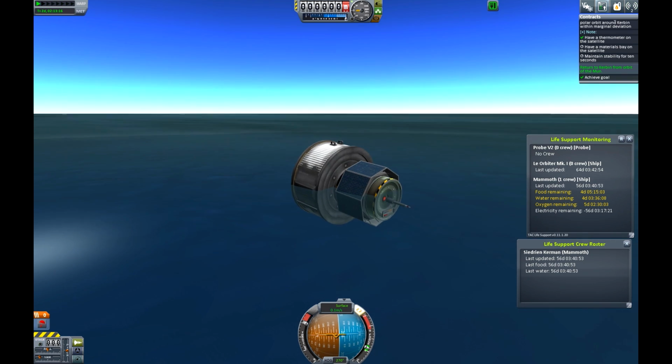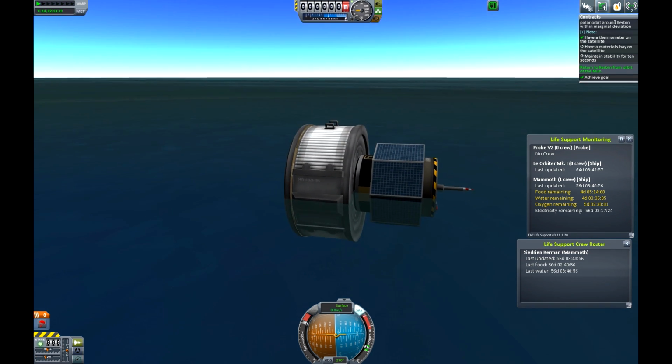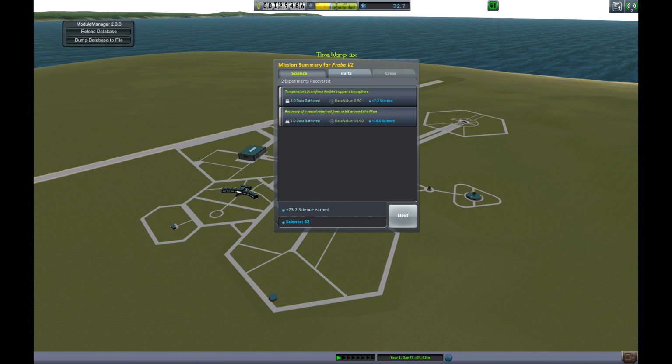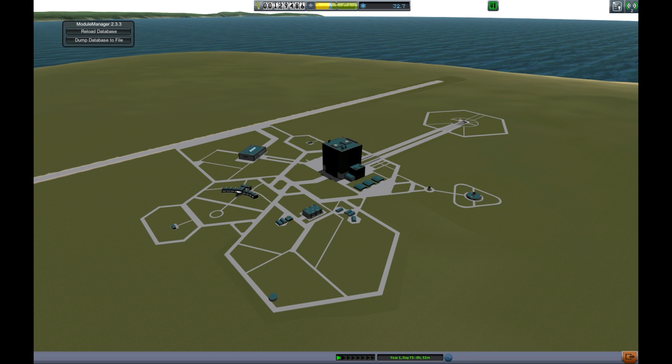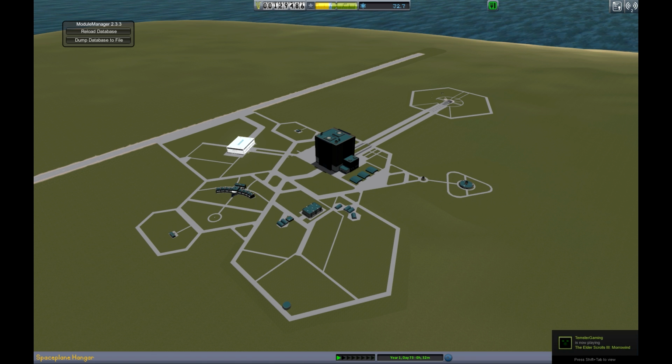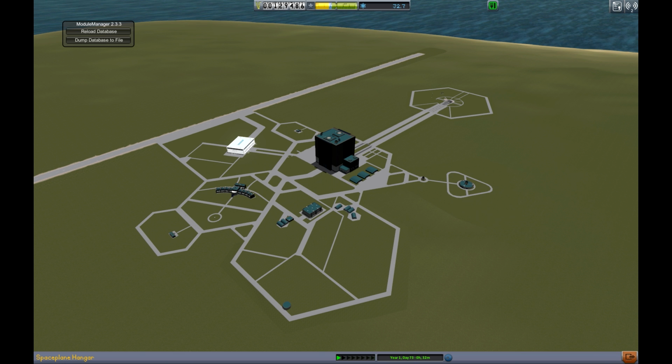It didn't even break the antenna because it went so slow. Okay, that's it. Recover. We did it! Yes! Oh man. 23 science gained, mostly from orbiting around the moon. Okay, we have lots of money now. Well, about as much as we had before, but we've also discovered fuel routing, which we're going to use to design the next spaceship, which is going to go, guess where? To save those people.